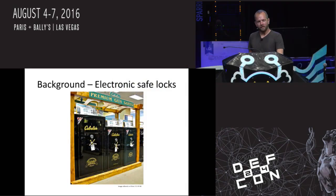It's kind of similar to one of these. It's a fairly decent sized gun safe. It has an electronic lock on it. And one day I was thinking, gosh, I wonder how secure is that? Is it, you know, better than the mechanical counterparts? So I started to investigate and found a few things.